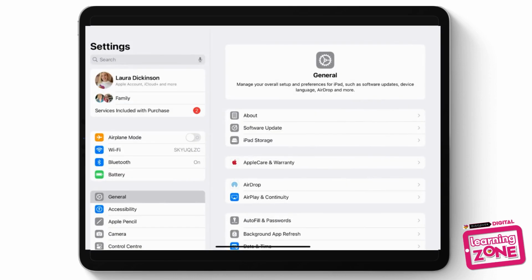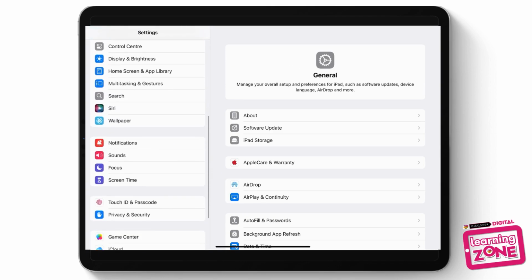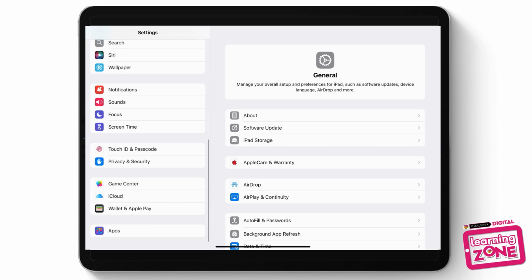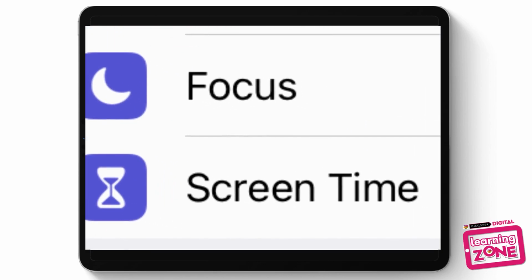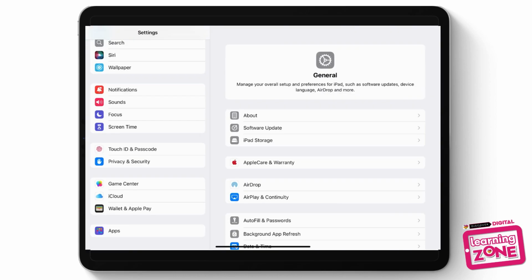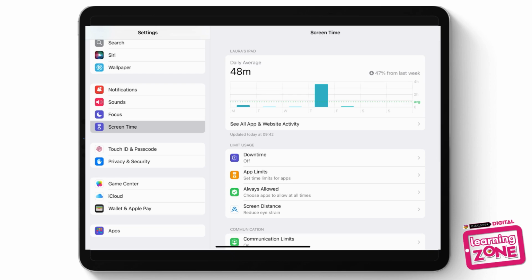So we'll show that now. The other way you can access screen time is not through family sharing, where you only have one device. So everything we explain over the next couple of minutes, you can do either through your family account at the top and going to your child or young person and tapping screen time, or alternatively, if you want to do it on your device, if you scroll down and find screen time, on the left hand side, it has a purple icon with an egg timer.